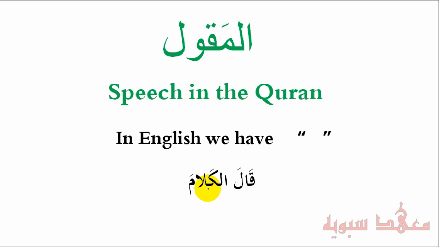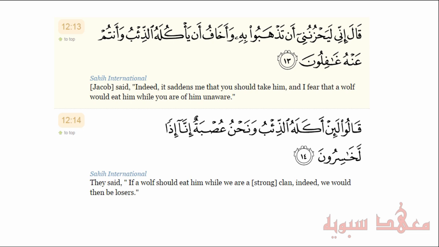Now here, kalam actually denotes that which is said, but what exactly was said is not mentioned in this sentence. Instead of using a word to denote something which is said, you can actually put down what is said. So for example, in the Quran, in Surah Yusuf, qala, he said. This is talking about Nabi Yaqub alayhi salam. And then all of this, I'll put the speech marks, all this is what he said. Inni layahzununi an tadhhabu bih wa akhafu an ya'kuluhu adh-dhi'bu wa antum anhu ghafilun. That's what he said. Now, we have the fi'l al-qawl, and we also have al-qawl or al-maqul, the actual speech.